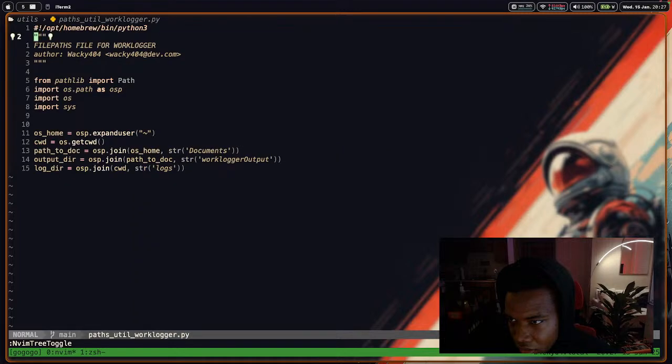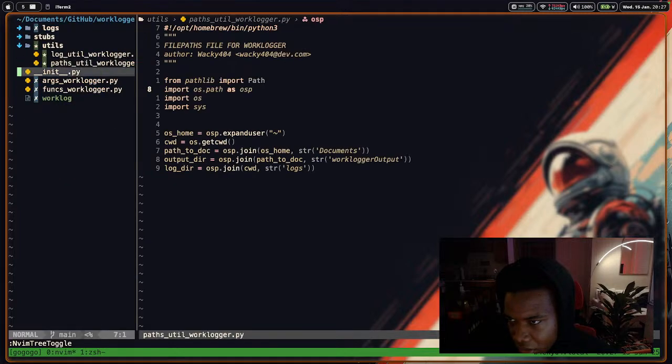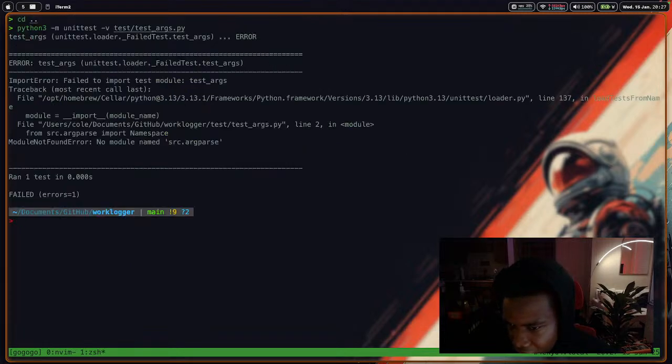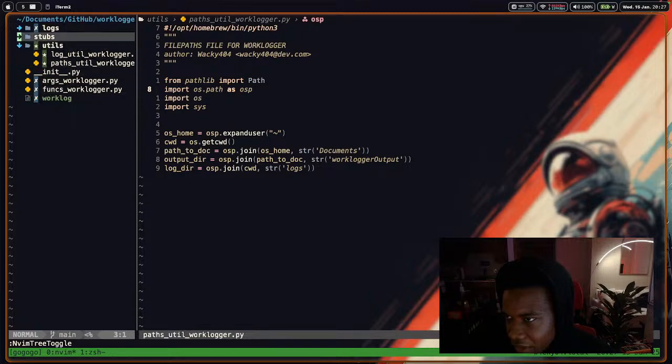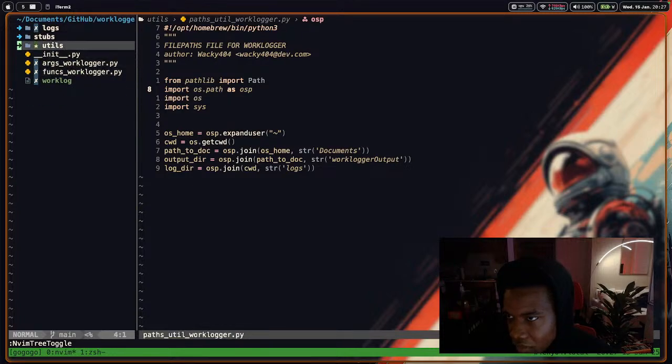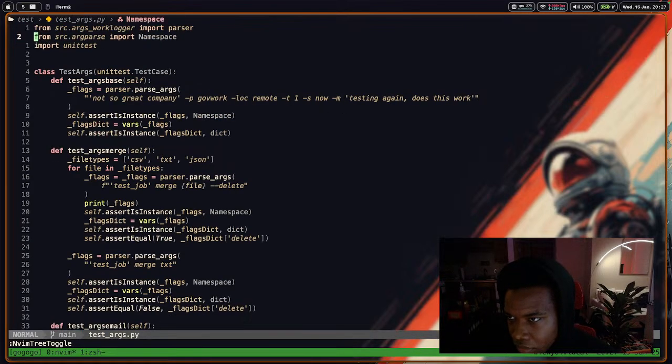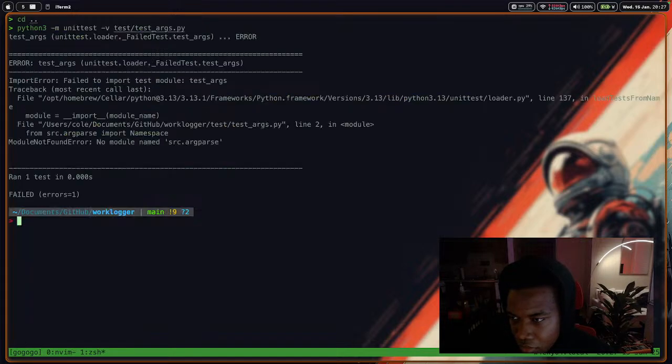Or logging. Wait, what was the issue? From where? Oh, in test args is an actual file. Okay.